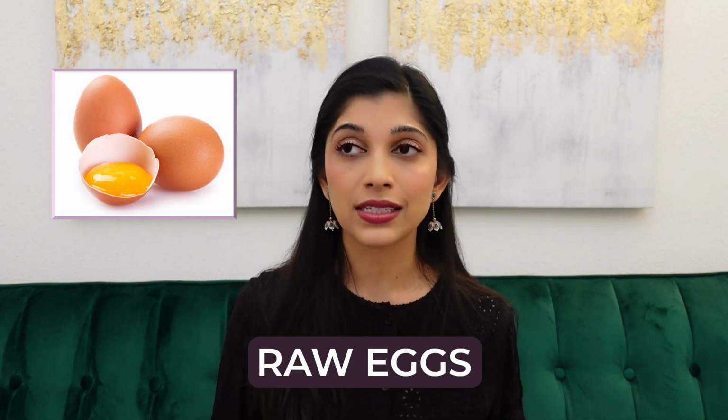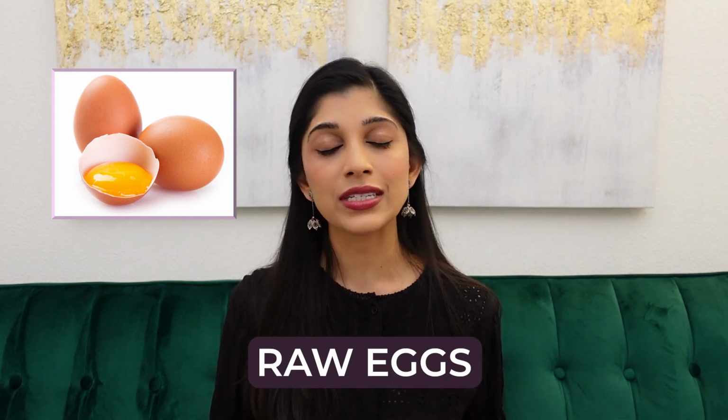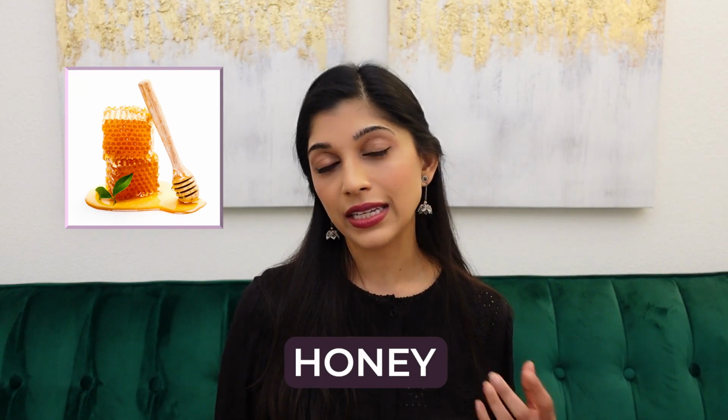A lot of people also make raw egg masks. This is a no-no because there's a risk of salmonella with raw eggs, and I just don't know why anybody would risk it. Don't put raw eggs on your skin. Honey is often also used as DIY skin masks. Honey is actually not that irritating. It has a lot of antibacterial properties, and we even use it in dermatology for wounds. I have said this before, I am vegan and I am plant-based for ethical reasons, and so I try my best to support non-animal based products and non-animal based remedies.